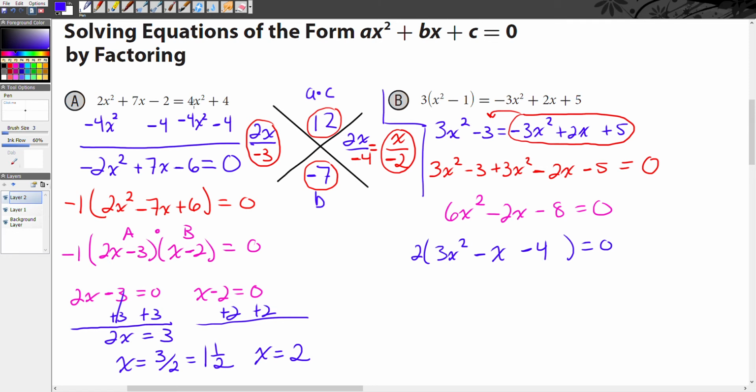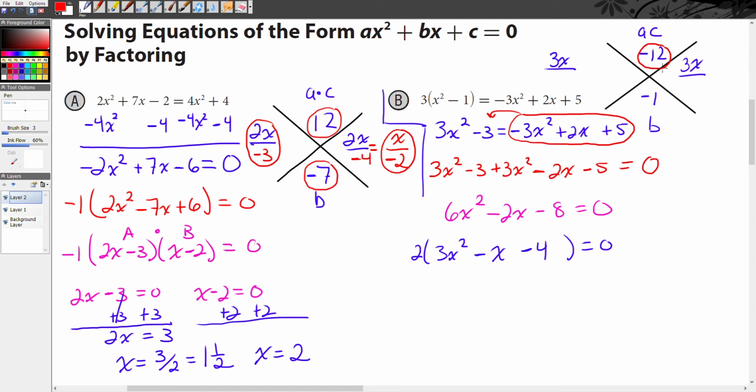And then we have to go ahead and go about the process of factoring here. And we're going to use the diamond method. Let me go ahead and put my x up here. Okay? So, in the top section, not AB, sorry, backwards, A times C, which in this case is 3 times negative 4. That's negative 12. In my bottom section, my B value, which is negative 1. And then on my left and right, I'm going to put 3x as my numerator and then look for my denominators. Okay? So now, I have to think of two numbers that multiply together to make negative 12. And when I combine them, I have negative 1.